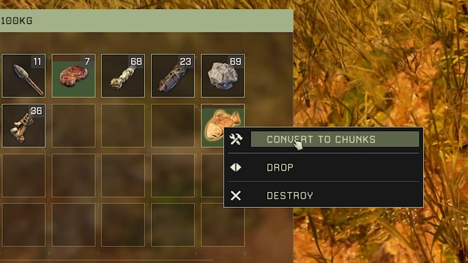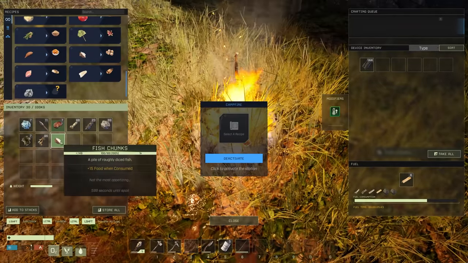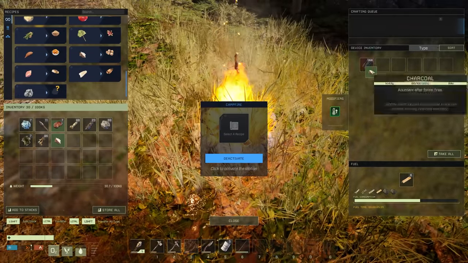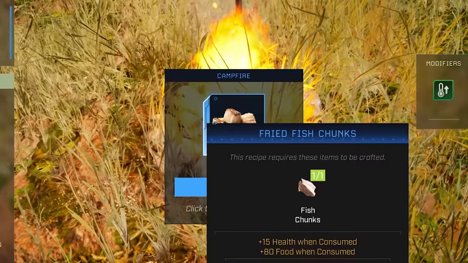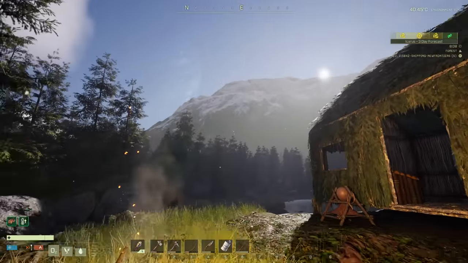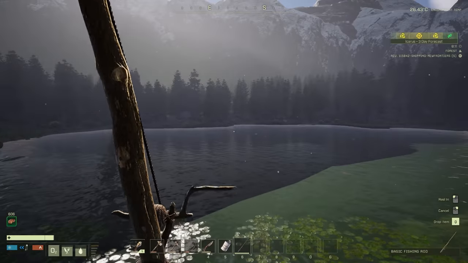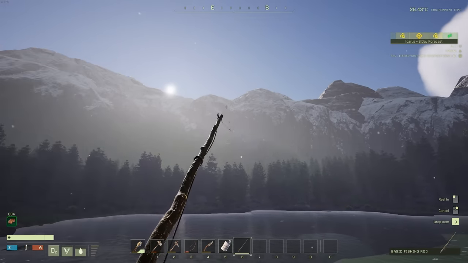Oh, I see here. Convert to chunks. That took a second. But yeah, I've got a pile of roughly diced fish, which I'll toss onto the fire. There we go. It's cooking now. Wow, cool. This game is actually way funner than I thought it would be. I'm going to do some more fishing. See if I'm a master fisherman or if that was just beginner's luck.